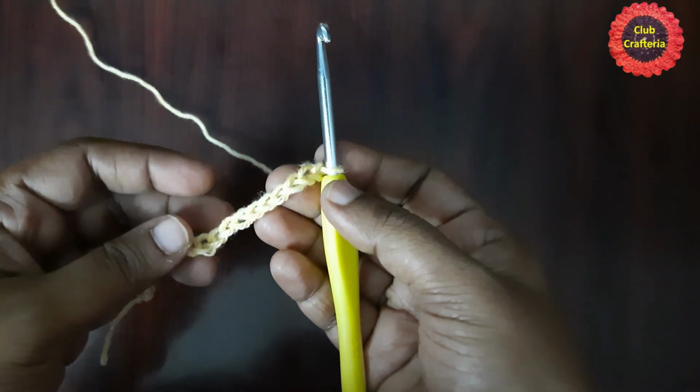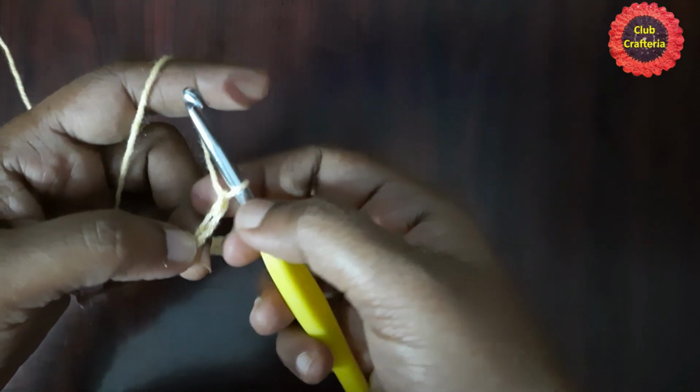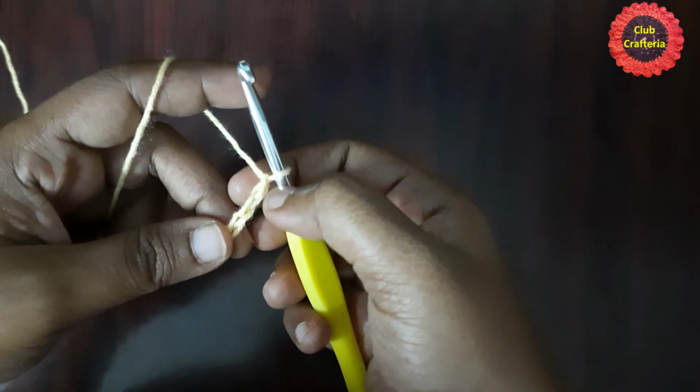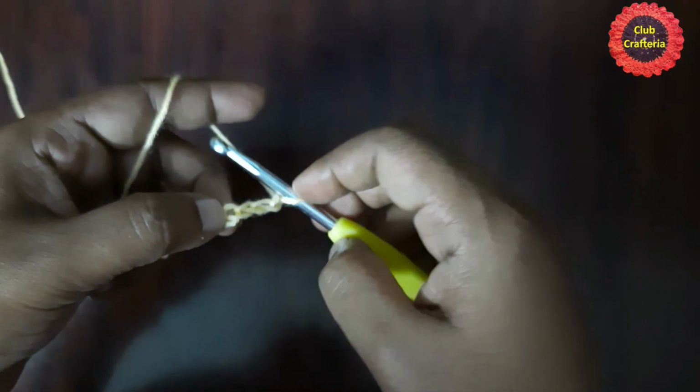So if you see, I have done 20 chain, which is the multiple of 4. And then we have to do 3 chain. 1, 2, 3. And next we are going to work in the 4th chain from the hook. 1, 2, 3, 4. We are going to do a double crochet.